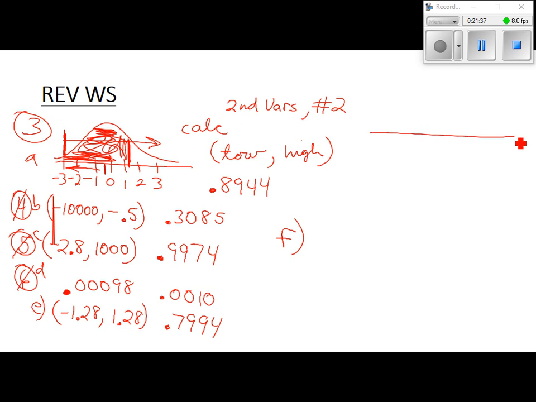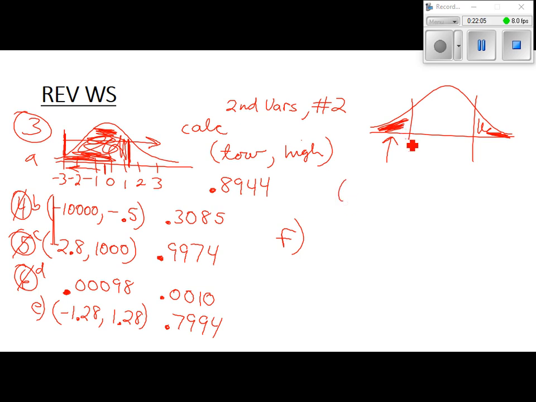F's a little tougher. This time they're doing from this number down this way, and then from that same number up. How are we gonna do that? I did them separately, like I did the left first. Okay, so if we find one of them, what do we gotta do to find them both together? Add them up or times it by 2?